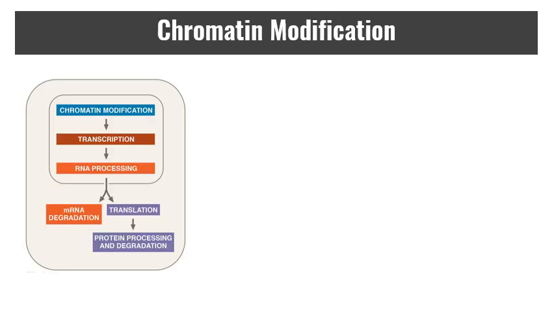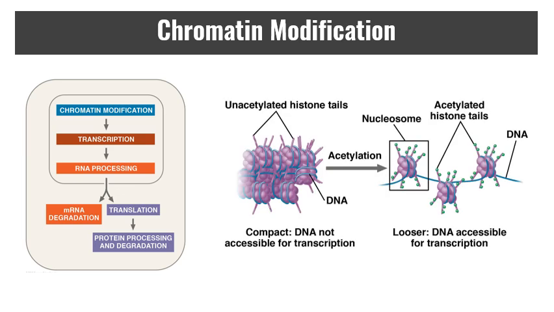The first level of control is chromatin modification. By binding acetyl groups, you push the nucleosomes further away from each other by altering the charge connection. So this is going to open up access of enzymes to gene components and increase the copying of whatever components are there. We can also deacetylate, which will reverse this process and bind them closer together. The more condensed, the less access there is for the enzymes to read the process and to produce the mRNA.